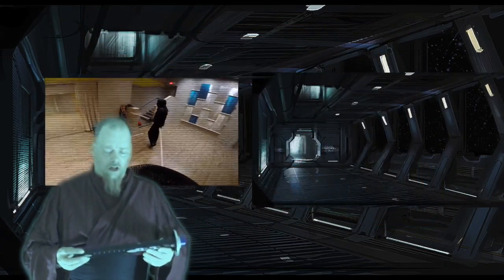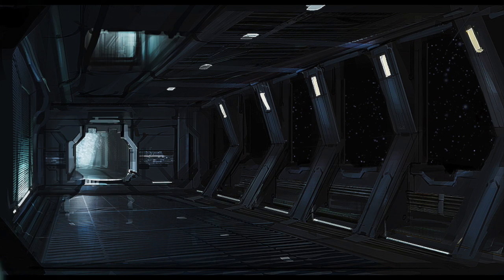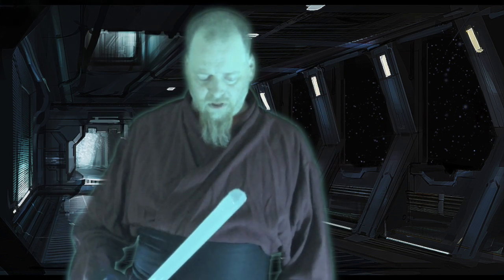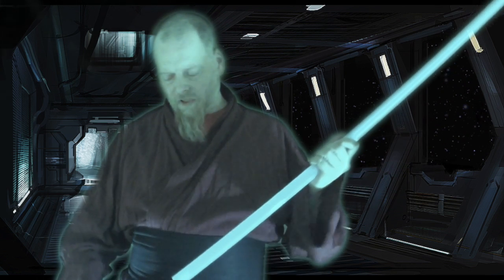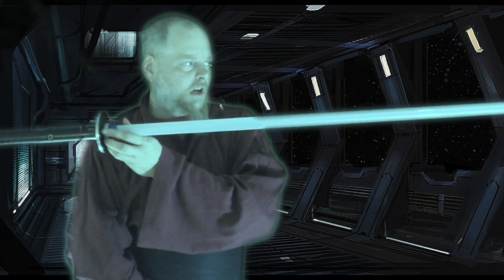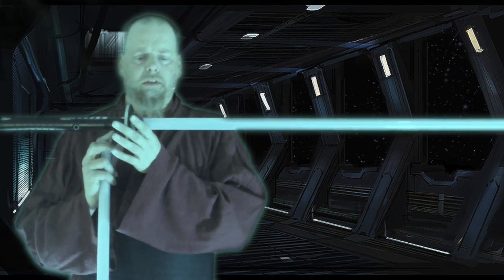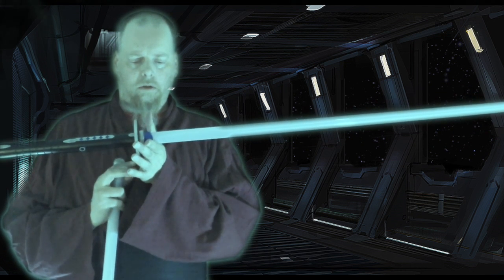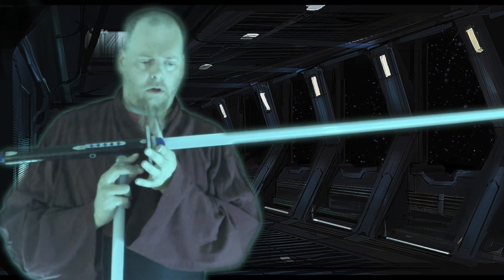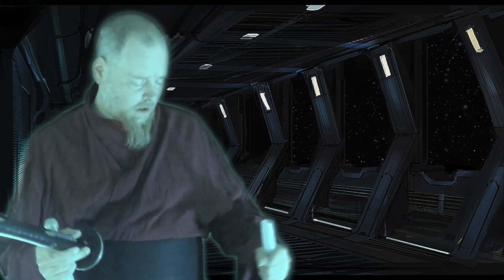Okay, so finishing up, I'll just talk about the balance here. I've got two blades here, mid-grade. This is a 40-inch mid-grade. And with a 40-inch mid-grade, we have this balance right here. So it's very close, almost right at the emitter. Right there. So that's that. Still in front of the hand, technically. So still good.